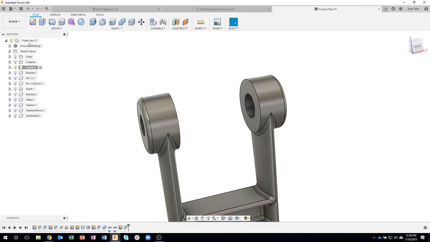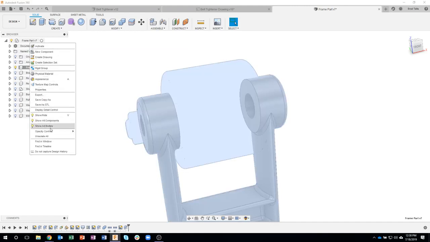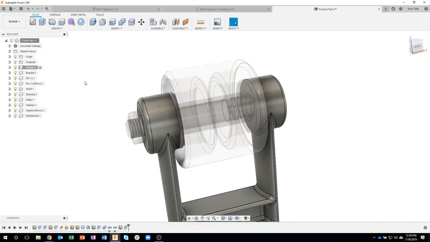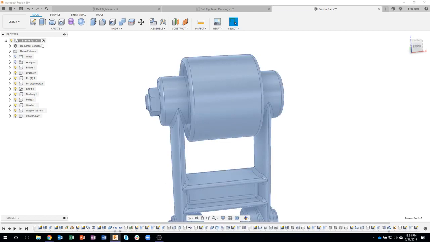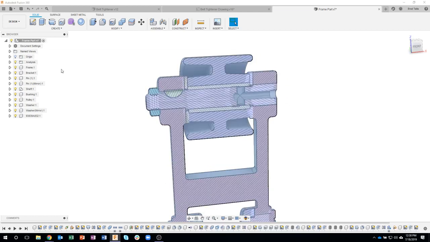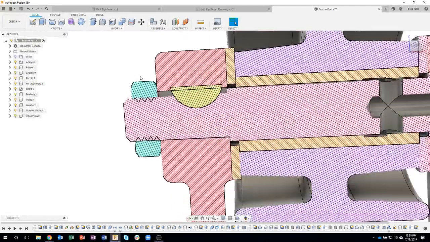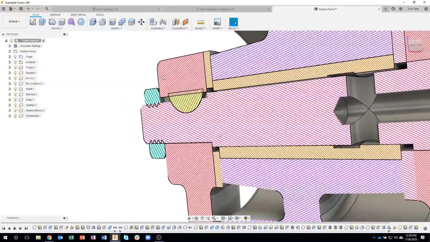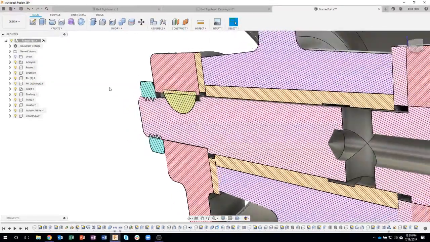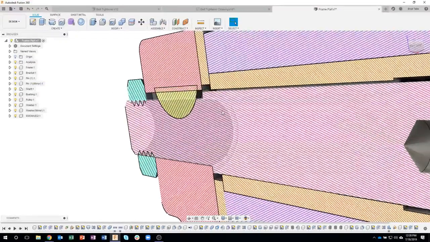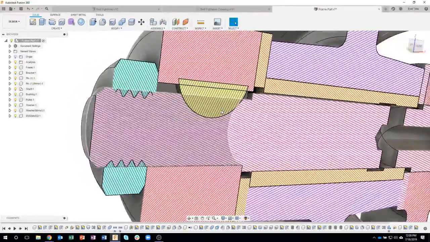So let's go ahead and turn everything back on. I'll say show all components. Let's turn on our analysis, and now we can kind of see what that looks like. Okay. Maybe my keyway is not tall enough.